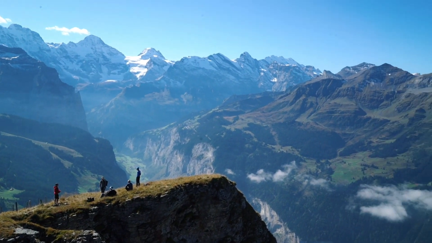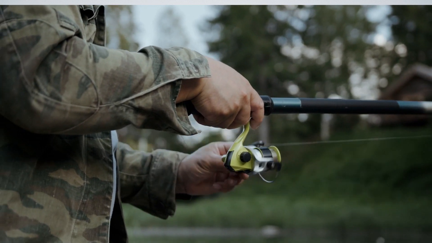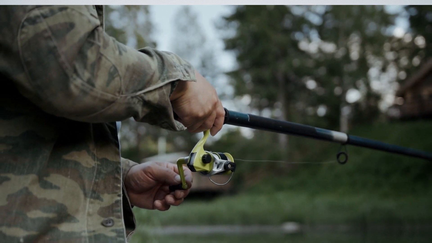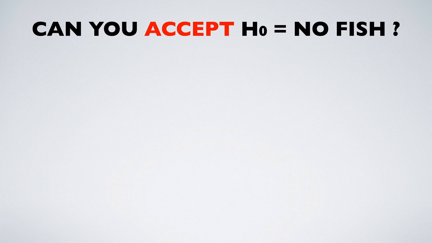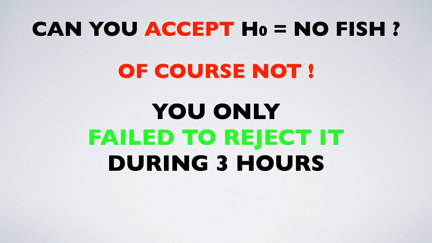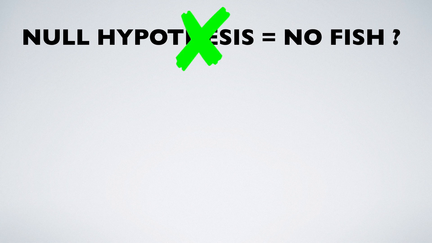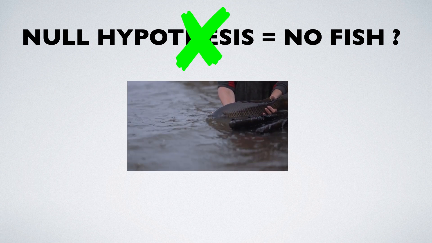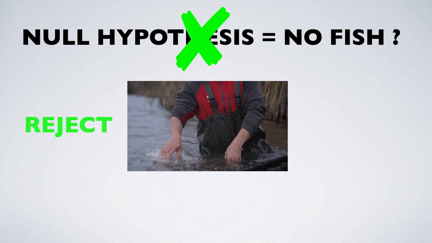Let's figure it out on some examples together. Imagine you travel to a completely new country for hiking. You discover a beautiful lake and start to fish. Your alternative hypothesis is that you will catch some fish. But after three hours of fishing, you didn't catch anything, and you even failed to have a single bite. Can you accept the null hypothesis that there is no fish in this lake? Of course not. You only failed to reject it during three hours. Maybe you just need to fish a little longer. So you fish for another hour and finally catch your first fish. In that case, the null hypothesis that there is no fish in that lake is destroyed by the fishy evidence. And further believing the null hypothesis that there is no fish in that lake after you just saw one seems completely ridiculous. Thus, you reject the null in favor of the alternative. That's why we cannot accept the null hypothesis. We can only reject or fail to reject it.